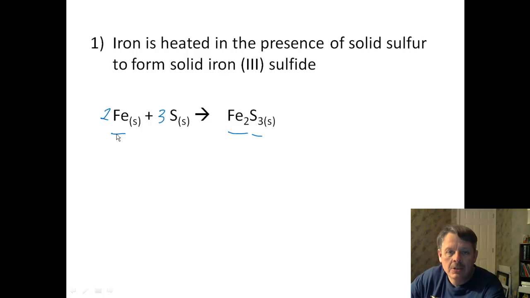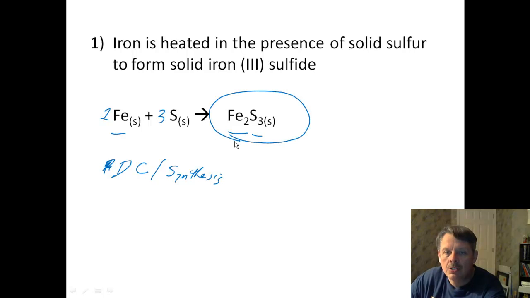Now what type of reaction is this? This is a direct combination. Or we could call it synthesis. We are producing 1 product on the right, so we know that it is synthesis. We can also tell, frankly, because we have 2 elements on the left, and that's pretty much all you can do with them is put them together.